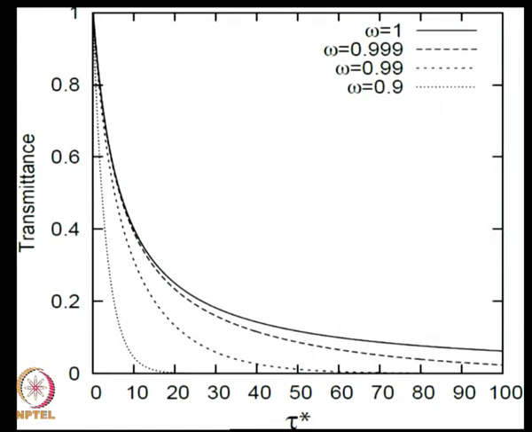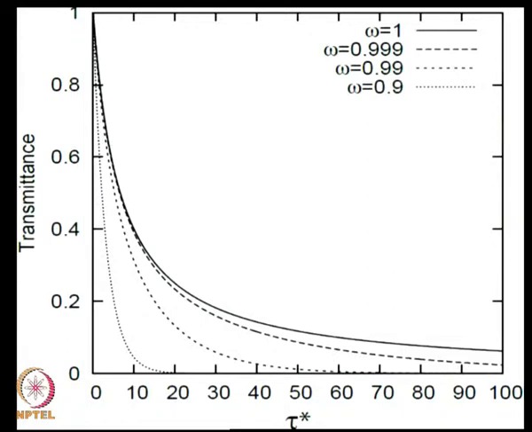By the same condition, let us now look at the effect of the total optical depth of the slab of particles on the transmittance. Now, in the case of transmittance, you see that as the single scattering albedo increases, the transmission is also increasing. And that is understandable, because as the single scattering albedo increases from 0.9 to 1, the absorption is decreasing. If the absorption is decreasing, transmission should increase.